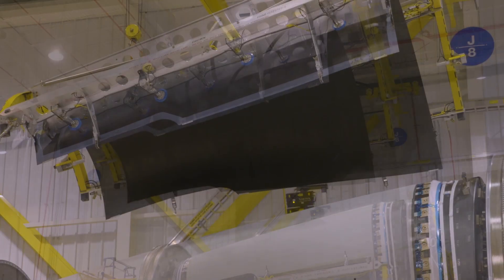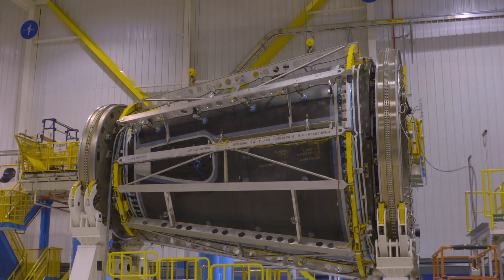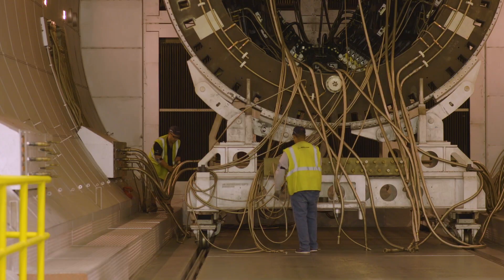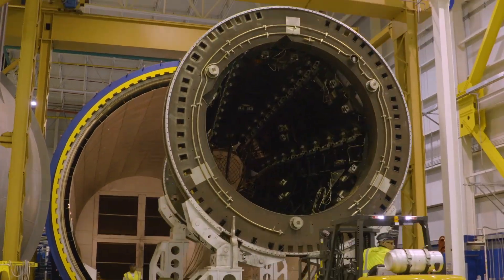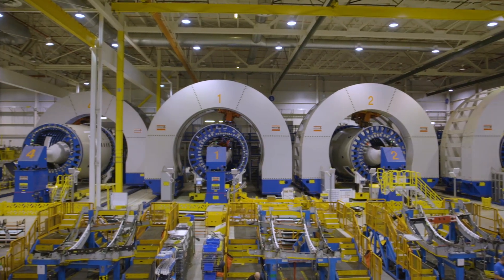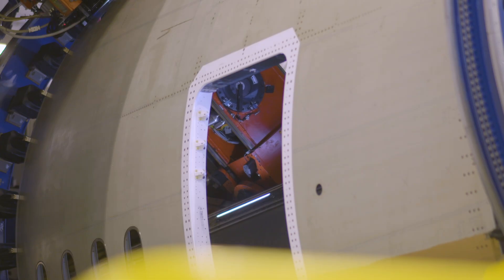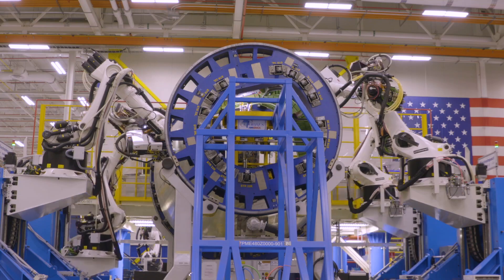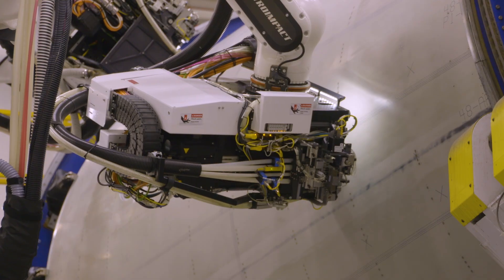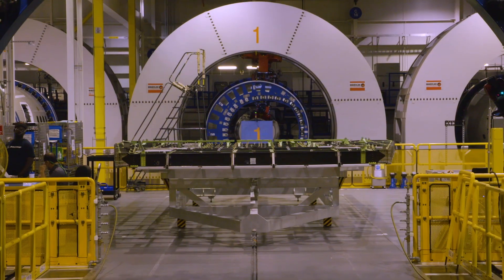We have a trim and drill machine that cuts out all of the cutouts in the airplane — whether it's the horizontal stabilizer cutouts, all the passenger windows, the passenger door entry, or the bulk cargo door. At the end of this process, we have a finished barrel with all the skin ready to drill and fasten the internal hoop frames to section 48. It's called the QuadBot because we have four independent KUKA robots integrated by Electro Impact — they did the end effector design. It drills, selects the right grip fastener, seals it, and inserts the fastener.